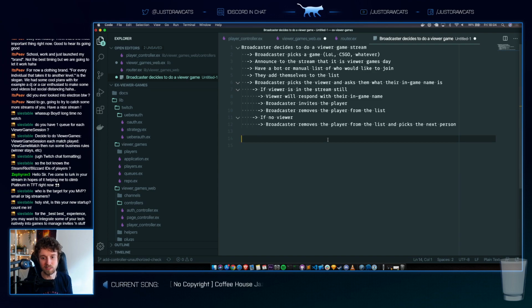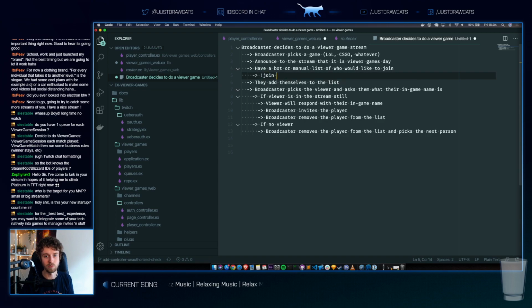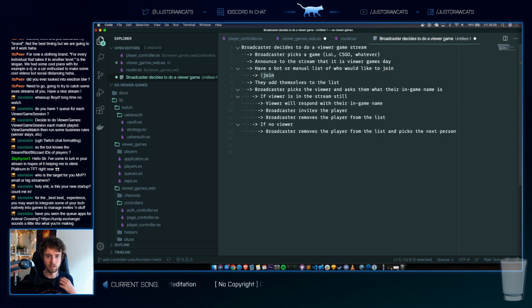But I think the most important thing is also to remove the burden for the player, because the sign up flow that they have right now is very low effort. It's like have a bot or a menu list you would like to join. You just say !join. It's that simple. And so if we cannot match that, I think we'll have a hard time getting there. So there's a couple of touch points in which we have to somehow integrate. I think it is needed for us to have a bot, like a Twitch bot that you can use, and then it does something. But yeah, not entirely sure.